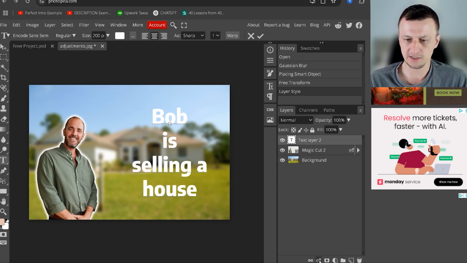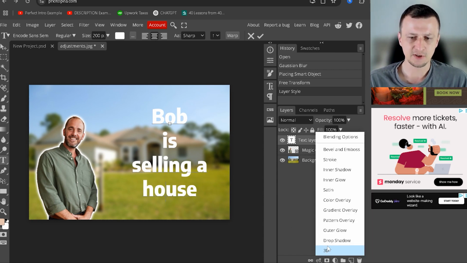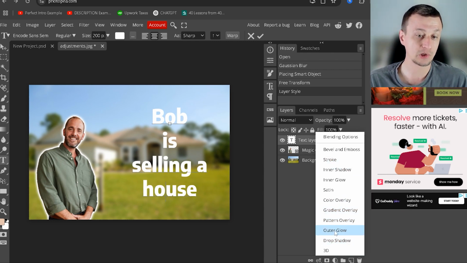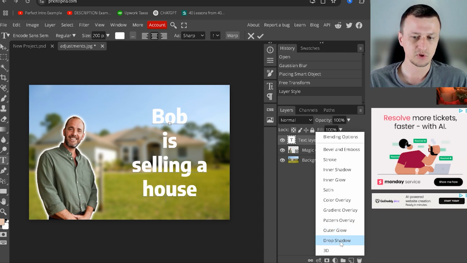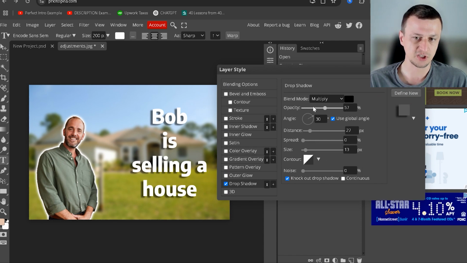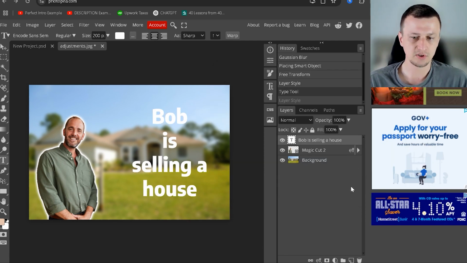So what we could do is go to Effects again. And two popular ones that you could use are Stroke and Drop Shadow. This is for text, although Outer Glow works very well as well. So let's start with Drop Shadow. That's what Drop Shadow looks like. You can play around with all the different adjustments right here. I can press OK, press Ctrl Z to undo that.